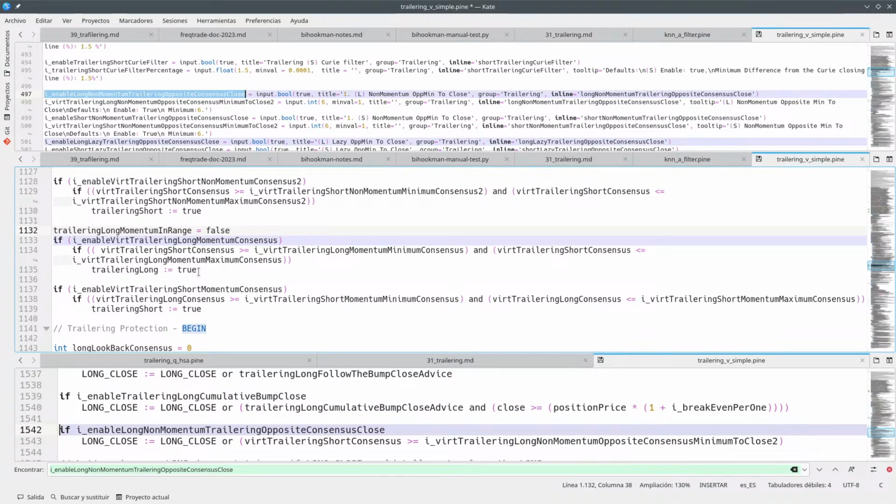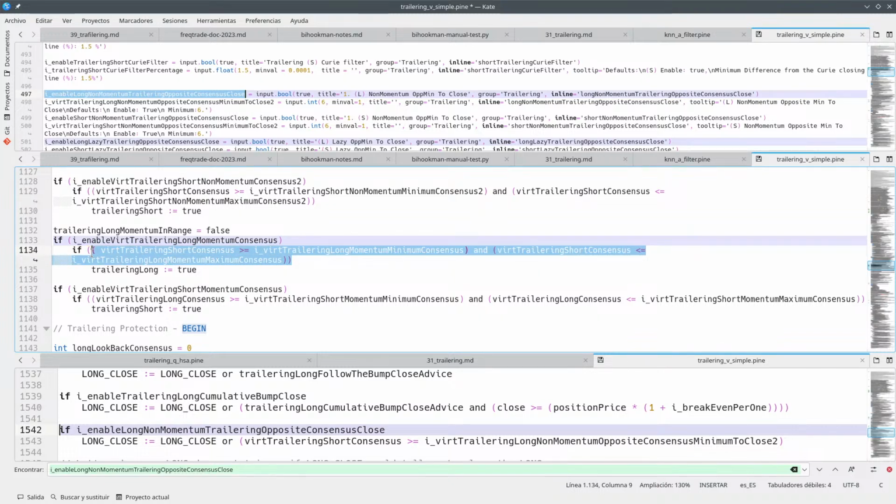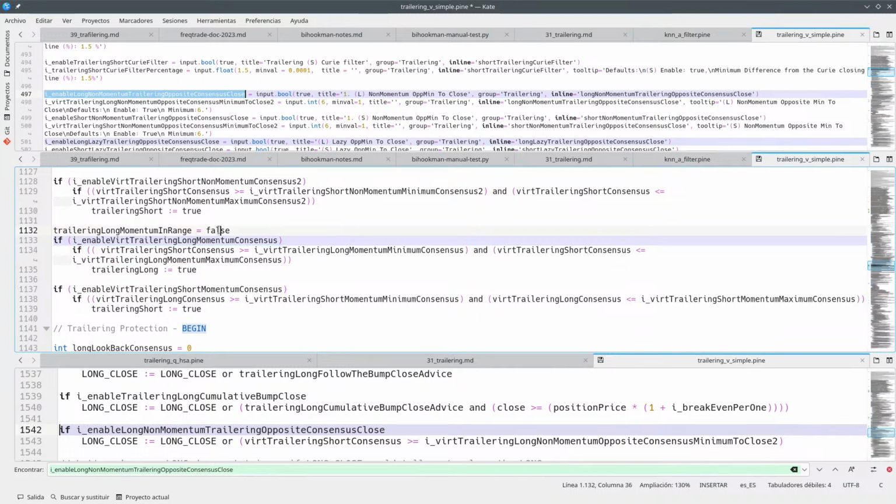Okay, and enable trailing long momentum consensus. Okay, let me see. So trailing long momentum in range, which is what we have here. Okay, so let's put everything onto here.